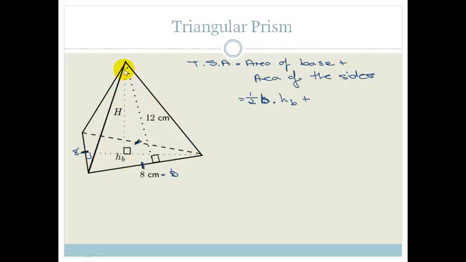Plus you'll notice that since the base has got three sides there are three sides to this pyramid. There's one, there's two and there is three. So there are three triangles. So it's three times by a half and the base in this case would be eight. But again I'm going to write B and this 12 is what we call again the slant height. So this here is what we would call the slant height Hs.